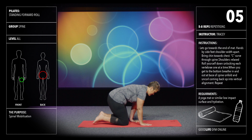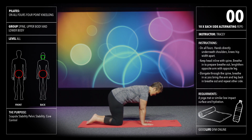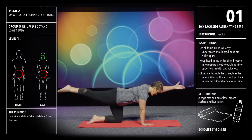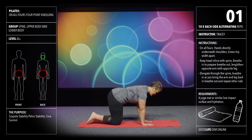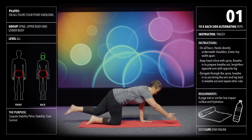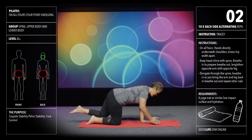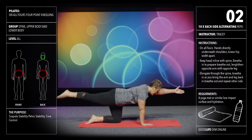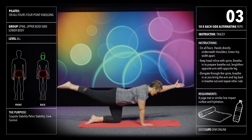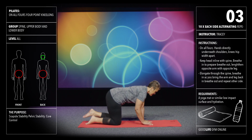All right, let's come down onto all fours, onto our knees, hands directly underneath the shoulders. So we're going to go into a four-point kneeling position. Breathe in to prepare, and as you breathe out, lengthen out, opposite arm with the opposite leg. So you want to keep your head in neutral, stabilization in through your pelvis, elongating through the spine. Breathe out as you lengthen. Breathe in as you bring the arms and your leg back in. Take it over to the other side, breathing out.